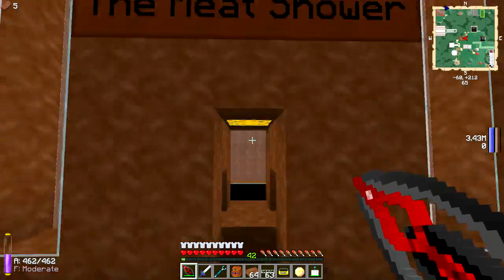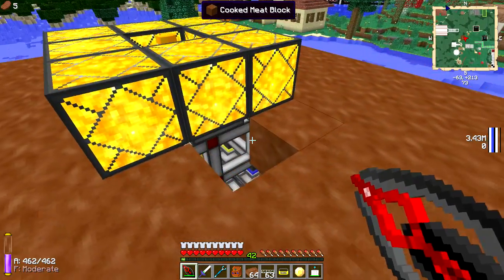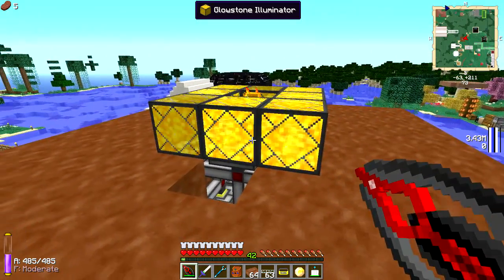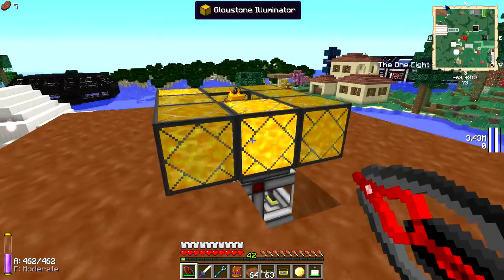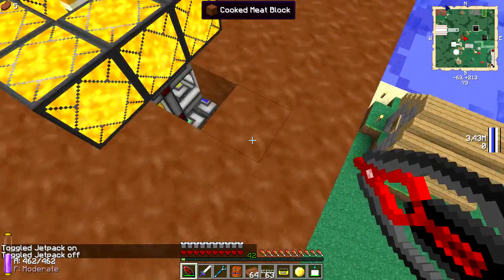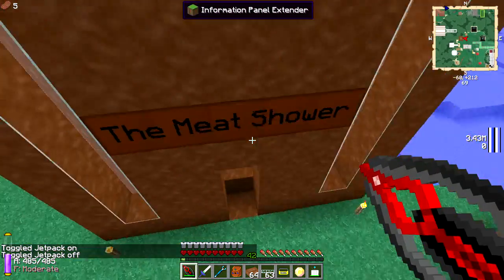And if I turn this on also on the top here, I added, oh, I gotta get some more meat there. I added some glowstone illuminators and just hooked them up to the same signals as what was coming from down bottom, from the randomizer. And so we're getting kind of a little random thing there. I gotta add another meat block in there.